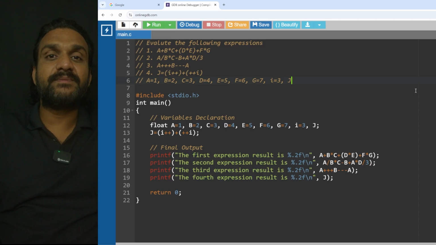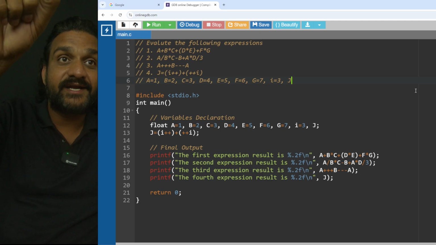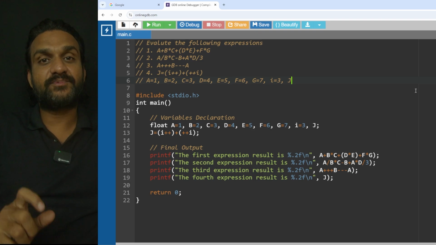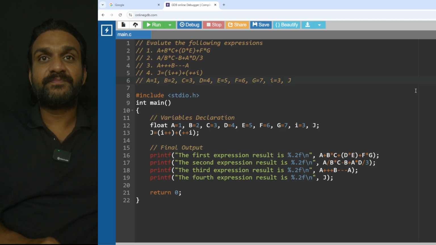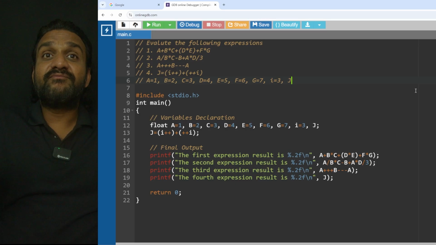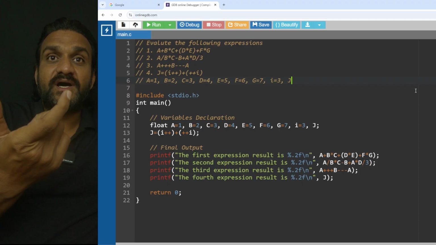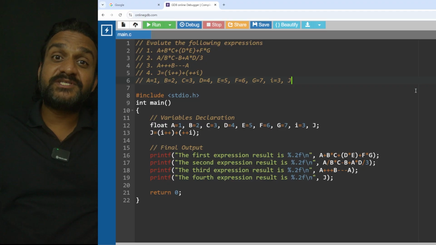There is no logical part and no inputs to be taken from the user, because all the values for the variables are provided in the problem statement itself, right? All you need to print is the values that we are going to get from these expressions, what these expressions are evaluating.